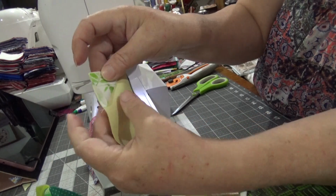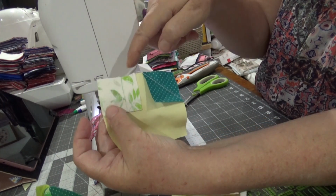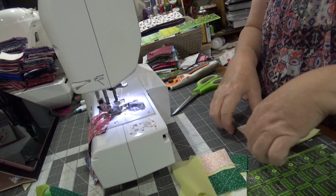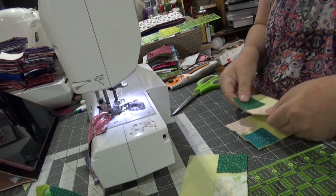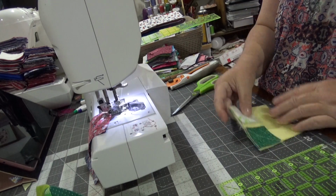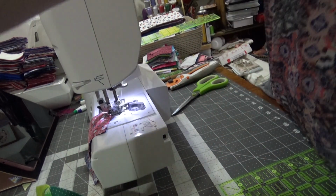Alright, so now, okay, I'm going to cut a 1/4 inch away from the seam. I'm going to cut all these. And I am quite certain some people are going to go, ah, you can't do it like that. I am. If I did this right, they're all, okay, so instead of me having to do 8, I'm only going to do 2. I'm going to do a quick press.